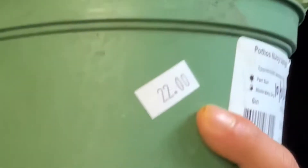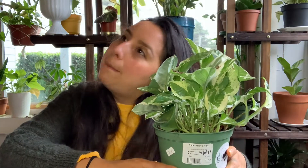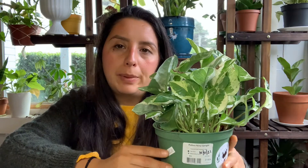This is a Pothos Enjoy, and I got her for my birthday. I've had this plant for about two weeks already. I waited a whole week to let her acclimate, and then I changed her soil too. She was in a peat moss sort of soil, and I don't like it because when peat moss dries out it just really hardens and it's hard for water to get through. So I completely changed her soil and put her back in the same pot she came in. I got this one for $22 from my local nursery called Bear Valley Nursery here in Oregon. She's my birthday plant, so she's special. For birthdays, Mother's Day, and Christmas, that's when I get plants that are a bit more pricey and bigger.